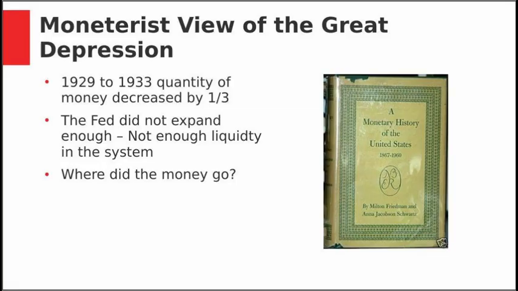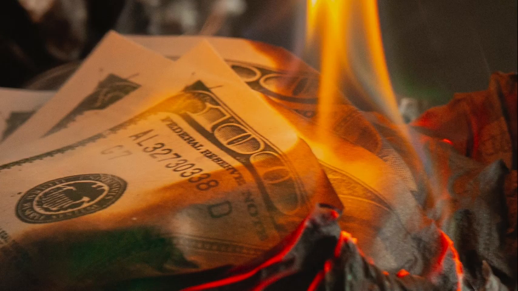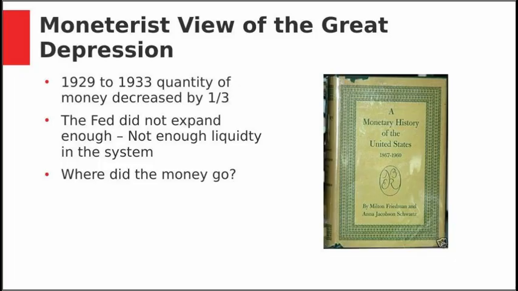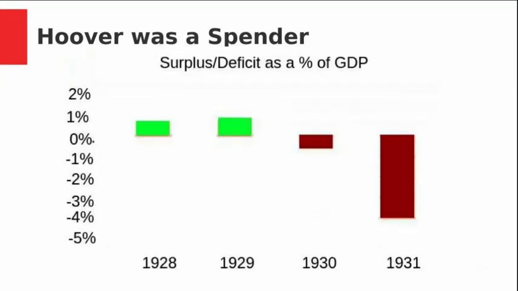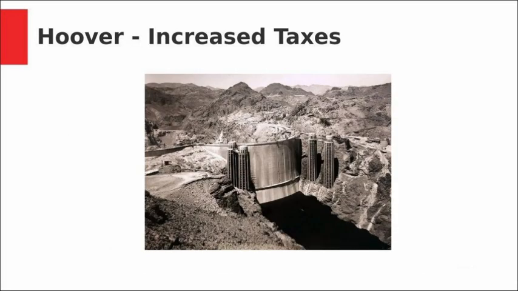There's also the monetary view that it was simply a decrease in the money supply that created the Great Depression — almost like they were burning money. But they weren't actually decreasing the money supply; people were withdrawing it from the banks, and the market was trying to adjust. There's another notion that Hoover was a free-market, laissez-faire president, but this is untrue. He was basically a precursor to FDR. The data shows that the deficit as a percentage of GDP increased under the Hoover administration — he built the Hoover Dam.